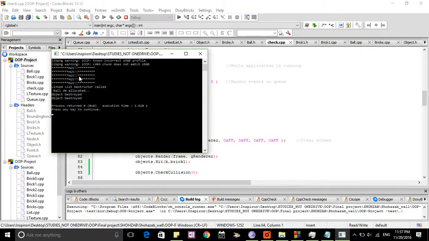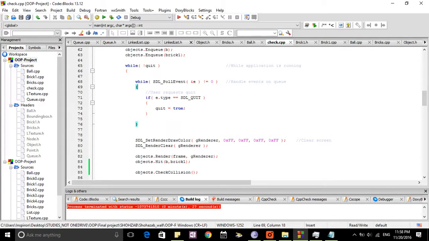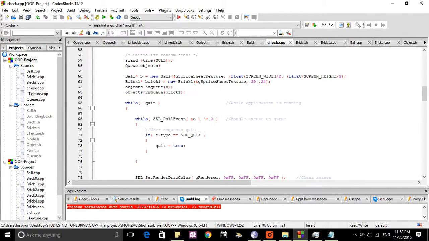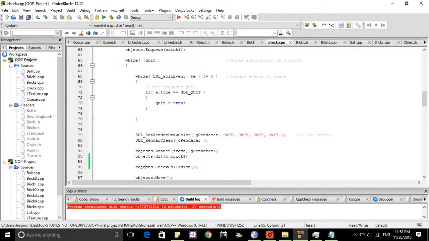So that occurs, but collision does not occur. So the check collision functions are essentially working, but it's not being implemented correctly. That I have to look at. As of now I'm clueless why that is occurring. I still have to work on it. I hope I'm able to do it by next week. Thank you for watching.